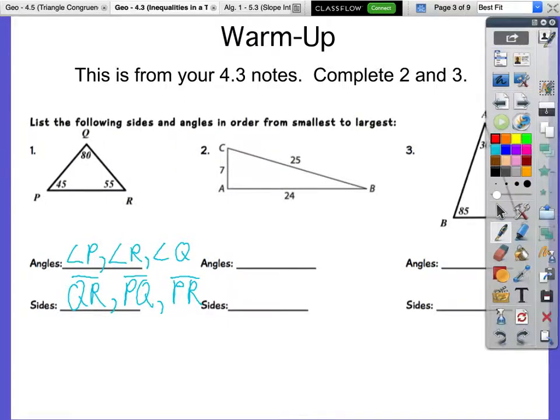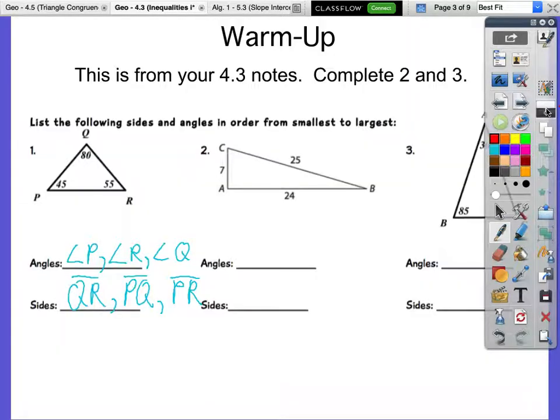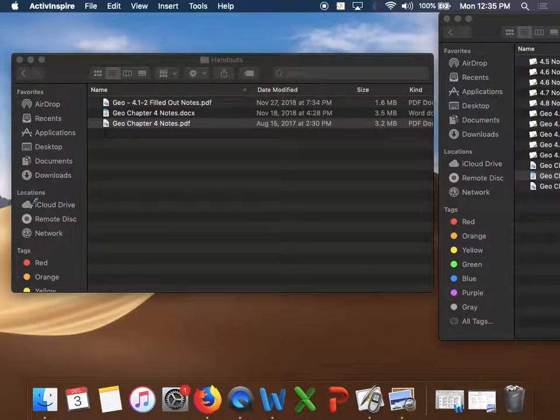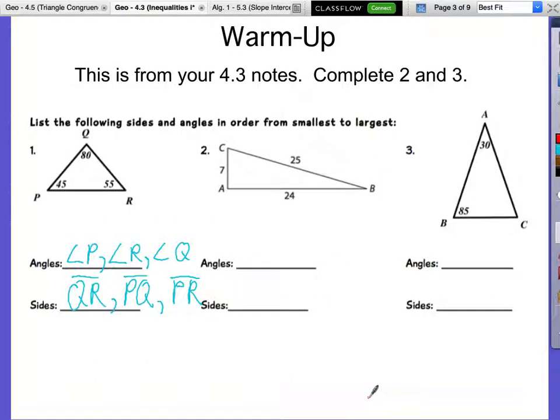So we said we noticed that the longest side and largest angle were opposite from each other. And we also noticed the same thing with the smallest side and the smallest angle, that they were directly opposite one another. And we said, hey, the medium side and the medium angle are opposite each other as well. These things were all pretty neat to us.